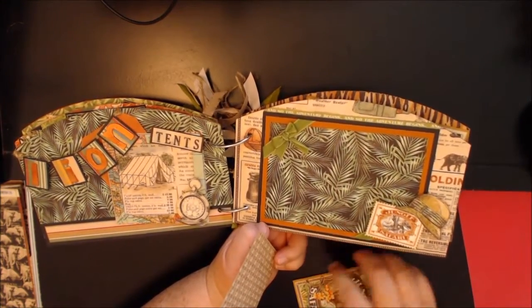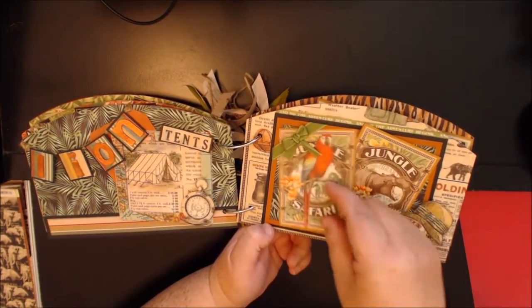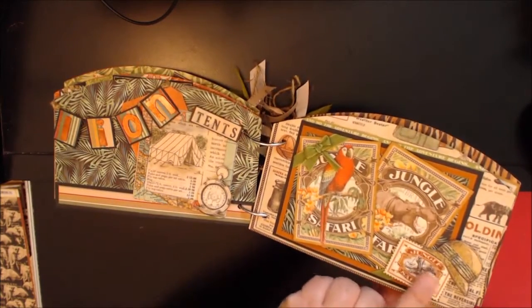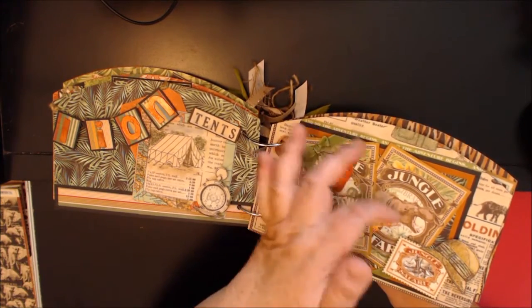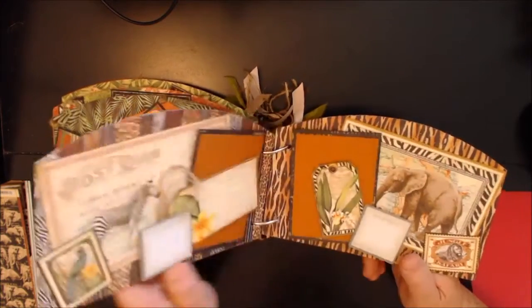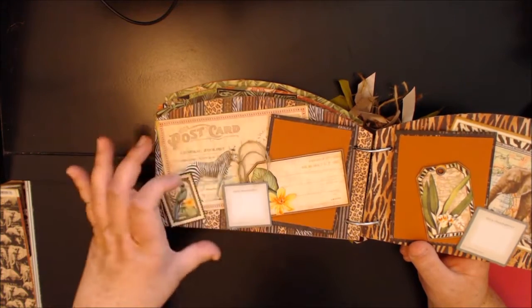And so you can put a photo right here. And I believe it's a 4x6 photo that can go there. I'm almost 100% sure. I did a lot of pop dots so that they would be able to still tuck their photos in there without having them get trapped or cut or stuck. Then here, again, I did more pop dots.